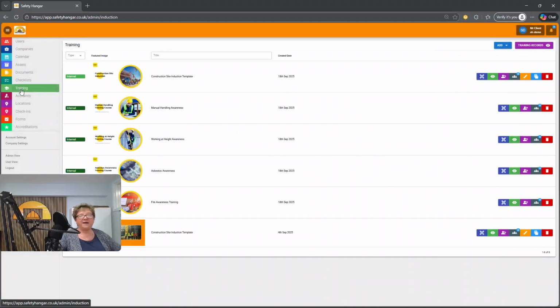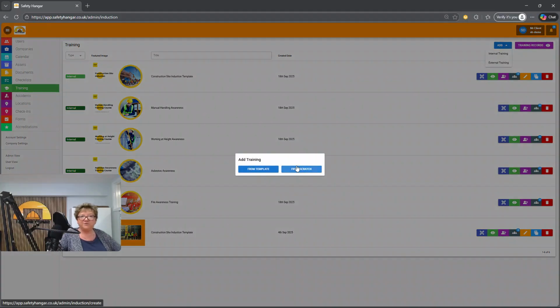Training, working at height, manual handling, asbestos awareness, fire awareness, completely free with the software. If you take on 10, 15 lads, they can all do the training, which is a huge saving to any company. So that's all free with the software. But with our software, again, you can do from scratch. So if you've got any inductions, if you've got a certain way that you want any equipment used, anything like that, that can all be done through this from scratch tab. And you can produce any training with a certificate at the end of it.